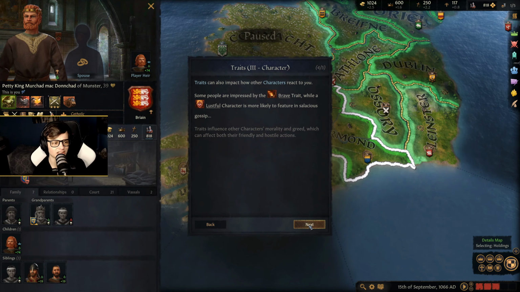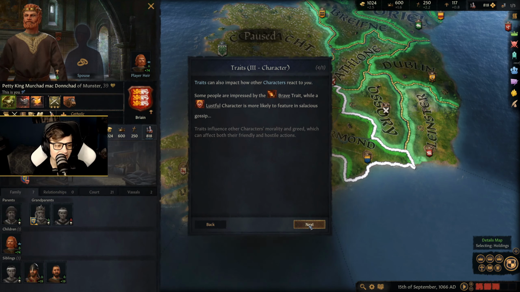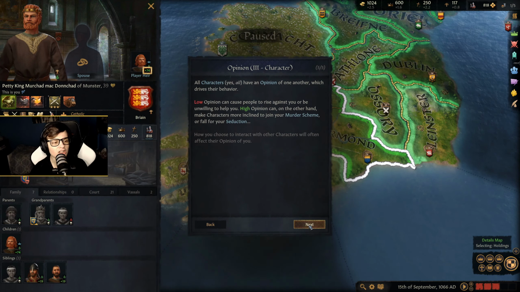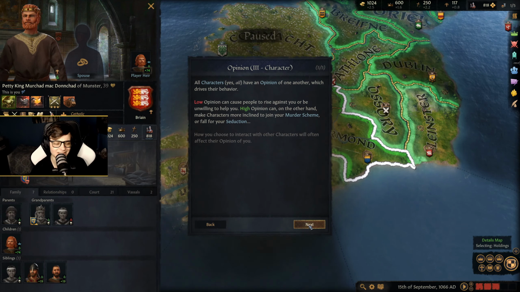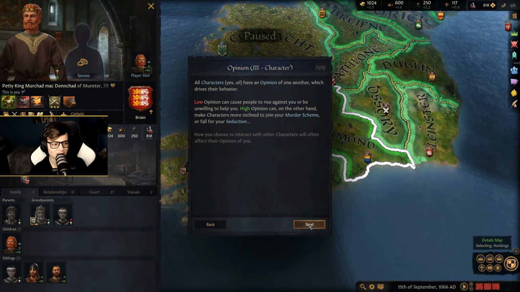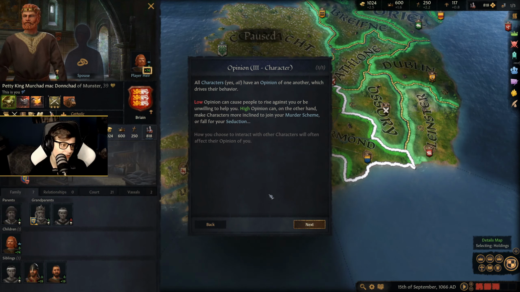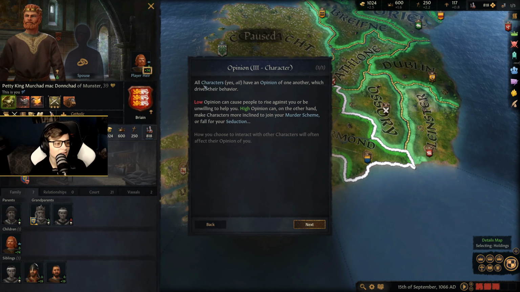Traits can also impact how other characters react to you. Some people are impressed by the brave trait, while a lustful character is more likely to feature in salacious gossip. Traits influence other characters' morality and greed, which can affect both your friendly and hostile actions. All characters, yes, all, have an opinion of one another, which drives their behavior. Low opinion can cause people to rise against you or be unwilling to help you. High opinion can, on the other hand, make characters more inclined to join your murder scheme or fall for your seduction. How you choose to interact with other characters will often affect their opinion of you. So for example, our heir has an opinion of plus 74, so he really likes us. I wonder why.